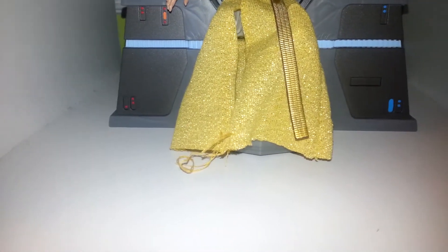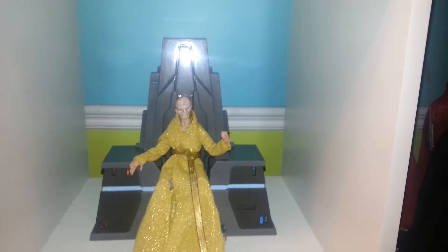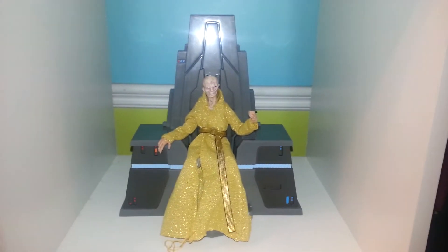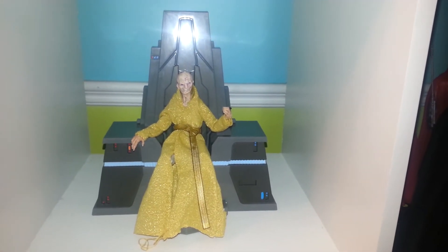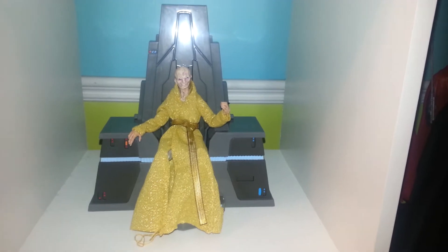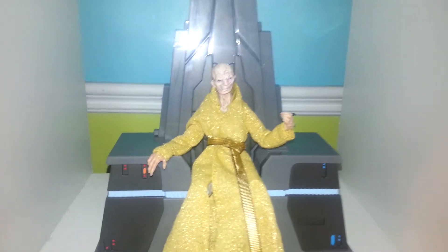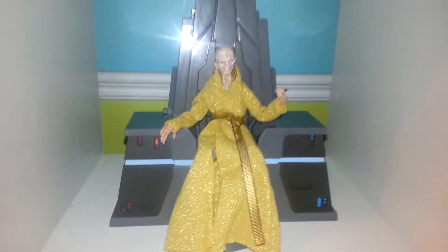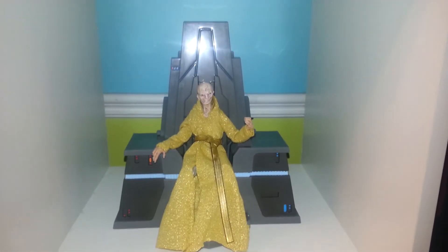You see these strings here? That's not fraying — they're strings going right through the fabric, which I think I can just pull out. I will double check that. I absolutely love this figure. I wish we could have got Emperor Palpatine with a throne, and maybe we still will get that. Typically I'm not a fan of soft goods, but a robe like this — he would have no articulation if he didn't have it. And of course we need the soft goods robe so he can sit in the chair.